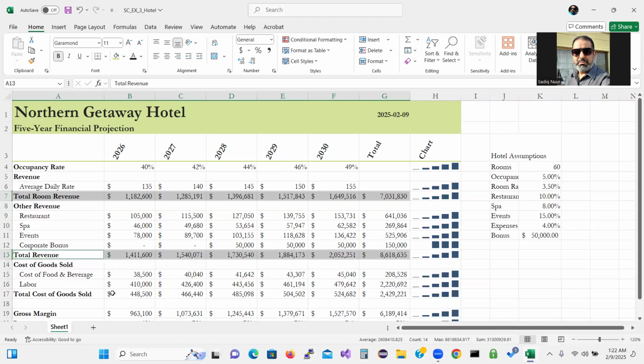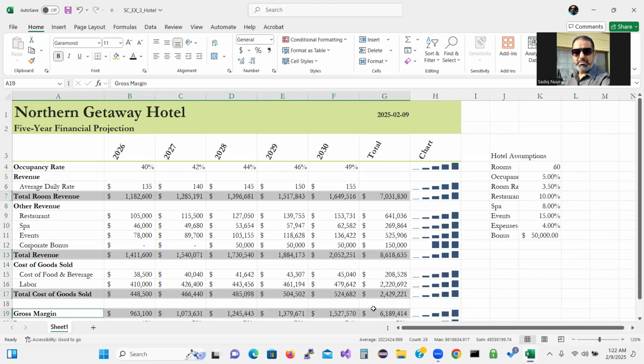Now select A17 all the way to G17. Now select A19 all the way to G19. Now release your finger from the control key.